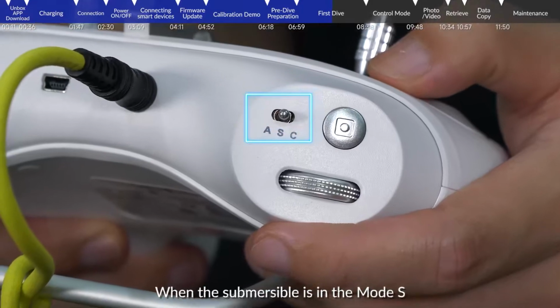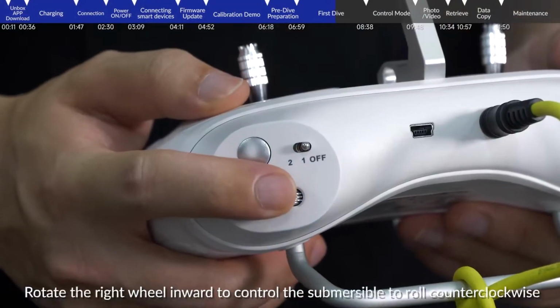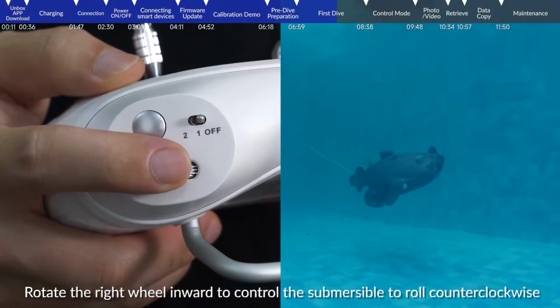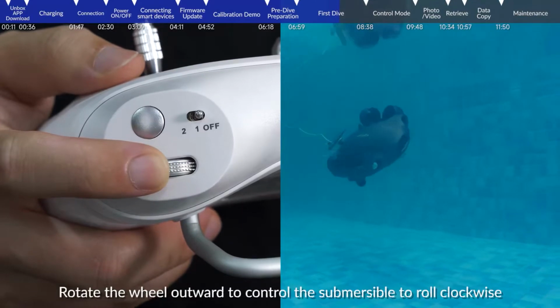When the submersible is in the mode S, rotate the right wheel inward to control the submersible to roll counterclockwise. Rotate the wheel outward to control the submersible to roll clockwise.